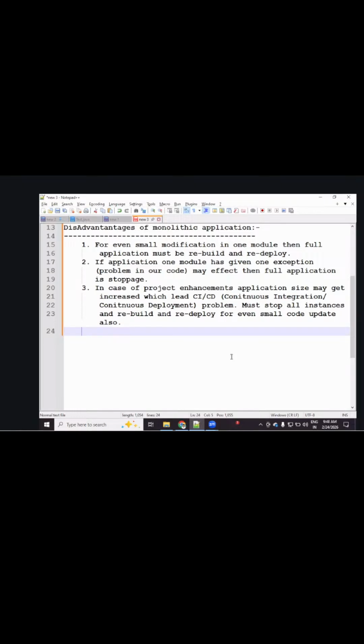You can think like this. You want to implement with the latest technologies. Once upon a time, our application was developed maybe with servlet JSP. Now the client requirement is, hey, you have to use Spring Boot and microservices.